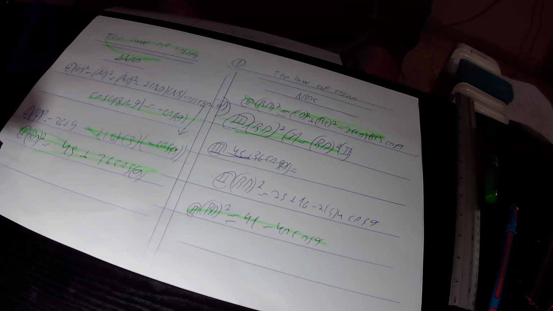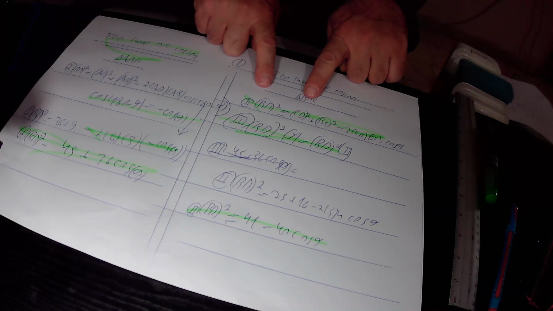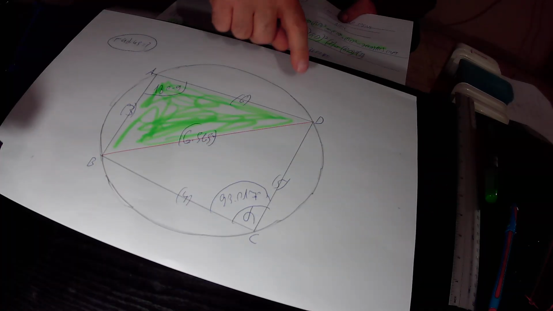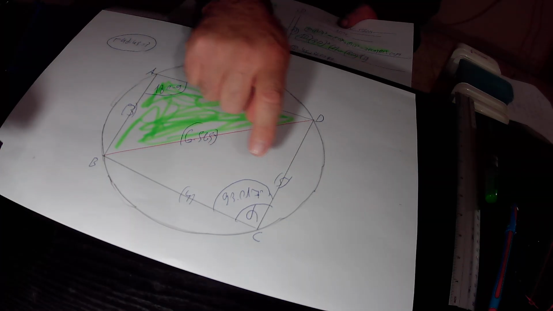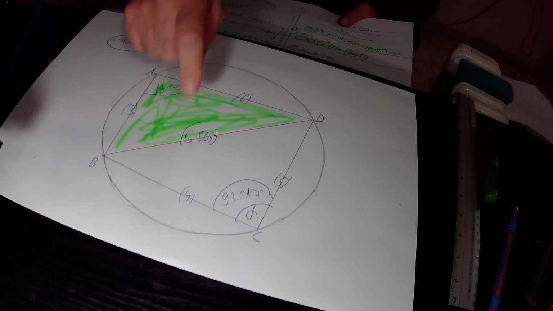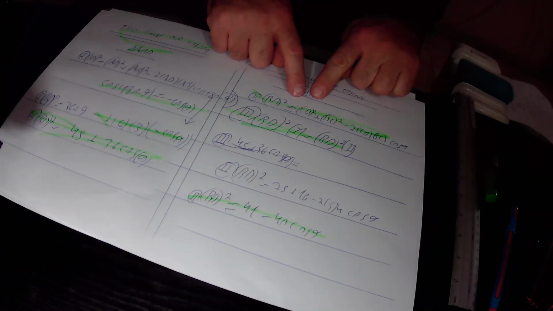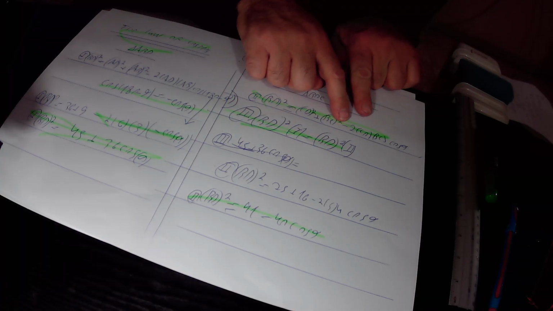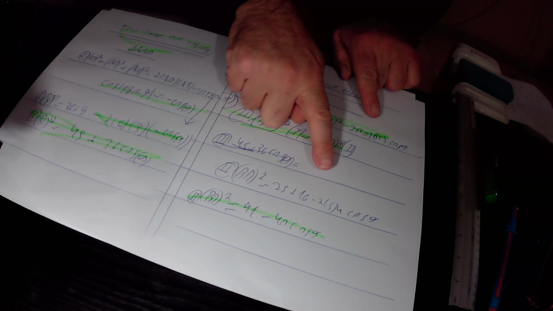We continue to develop this second equation. We get that BD squared equals CD squared. CD is 5, therefore CD squared is 5 squared, this is 25, plus BC squared. BC is 4, therefore BC squared is 4 squared, this is 16. Again, CD squared equals 25, BC squared equals 16, minus 2 times CD, that is 5, times BC, that is 4, times cosine alpha.